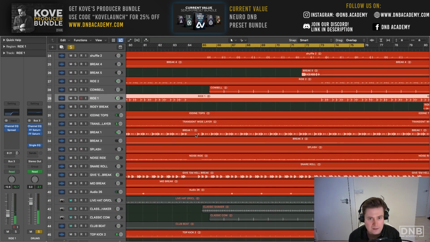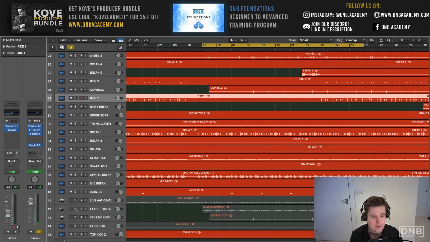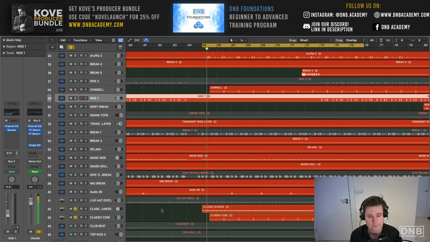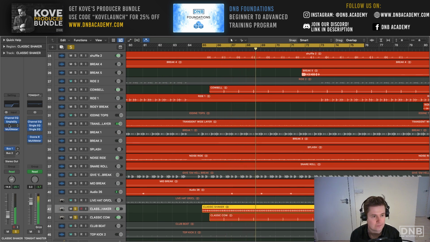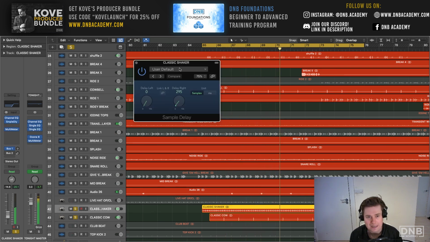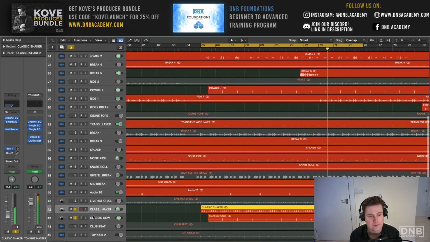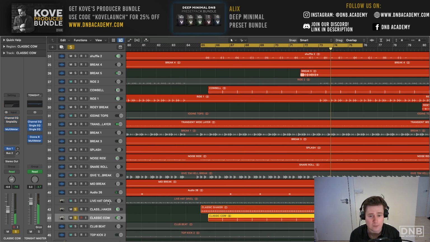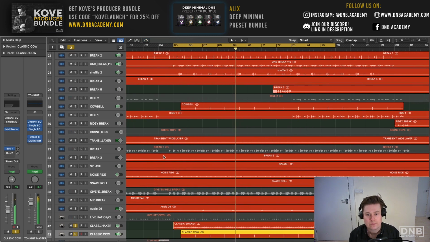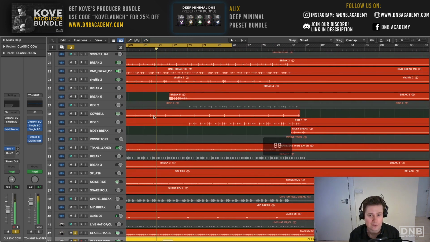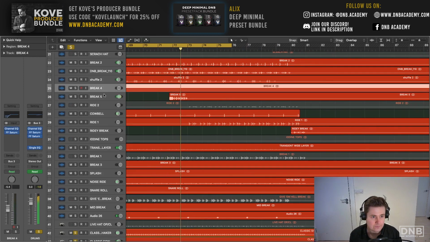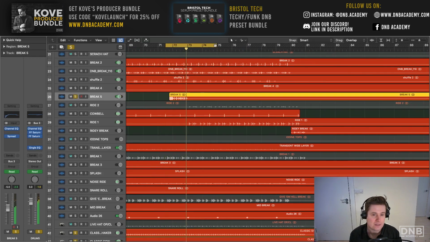And then on to the last 16 of this section, where we've just got a very simple classic shaker from a break, just widened out, and a cowbell, just on the 3. And all that's added on there is that aim there.